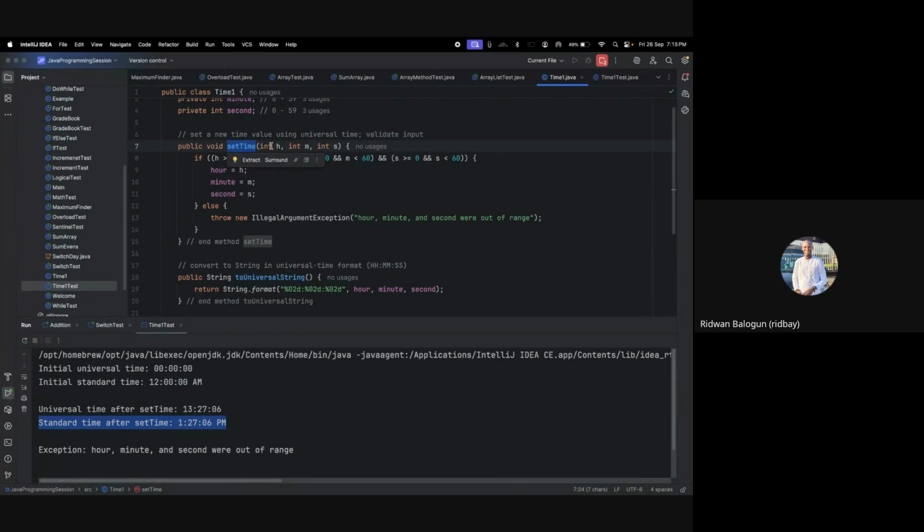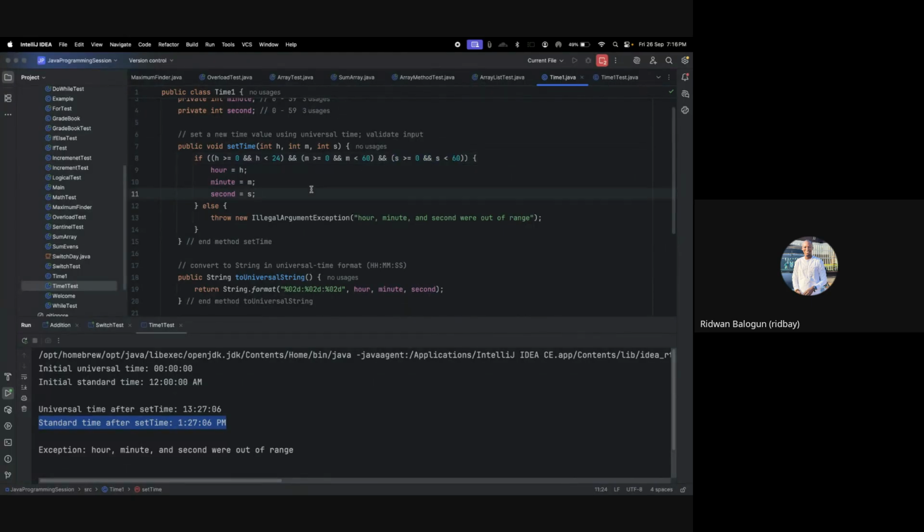This method accepts 3 integer arguments, hour, minute, and second, and inside it does some validations to ensure that the hour is 0 to 23, the minutes are 0 to 59, and the seconds also 0 to 59.